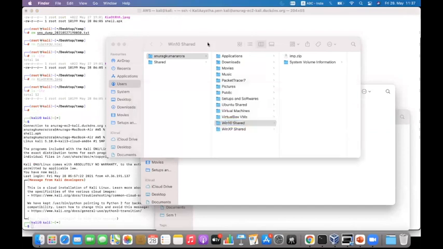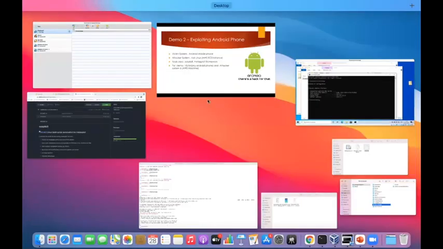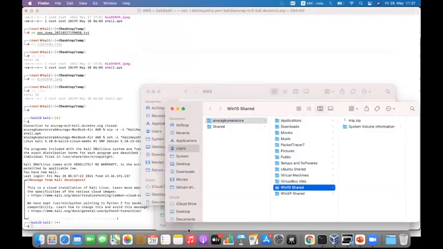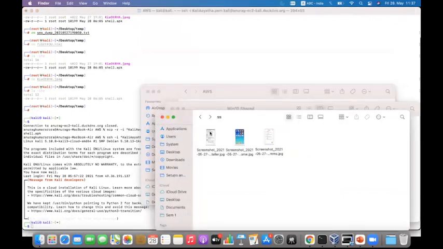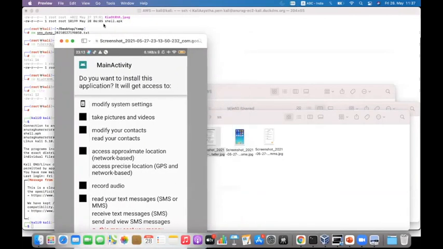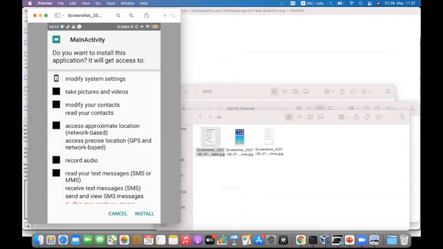So I'll show you the screenshots where I have. Yes. So if you see here, I'm installing this APK file into my Android device, it's asking for the permissions and all. So yeah, user should always be careful. This gives us the understanding, and we should always be careful whenever we are installing any application. Whatever permissions it takes, we should read about it.